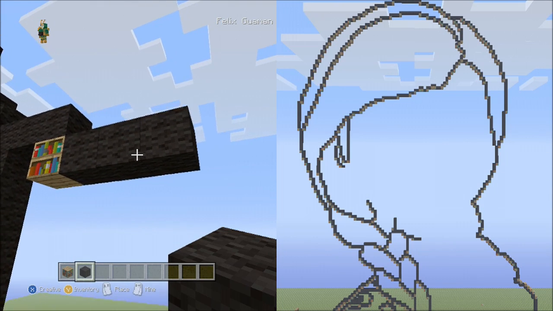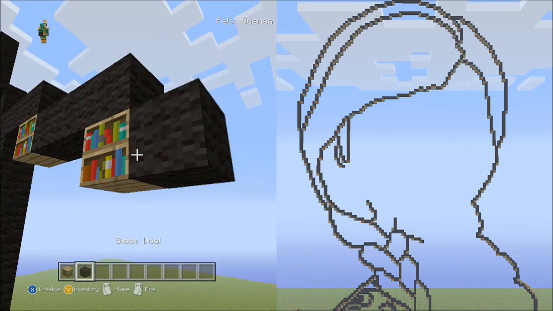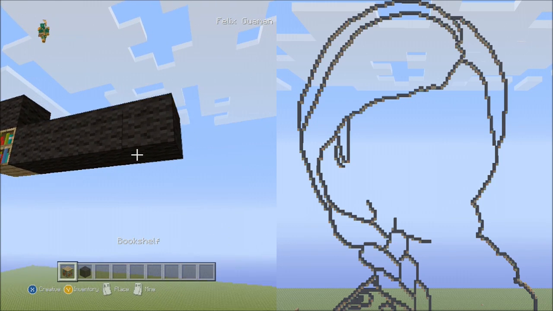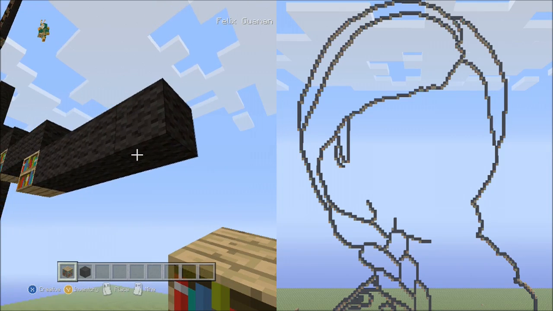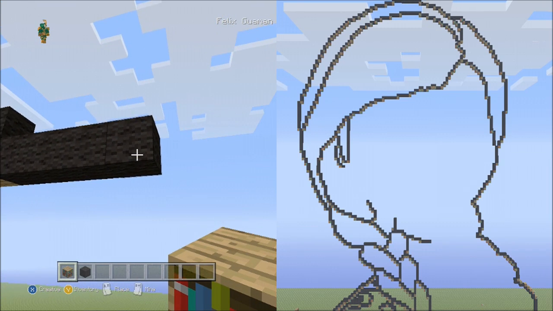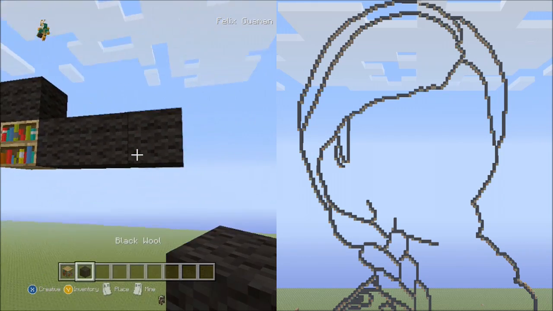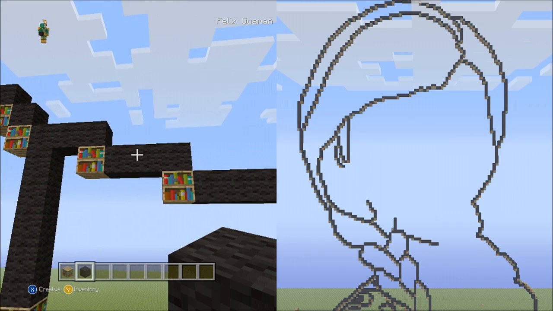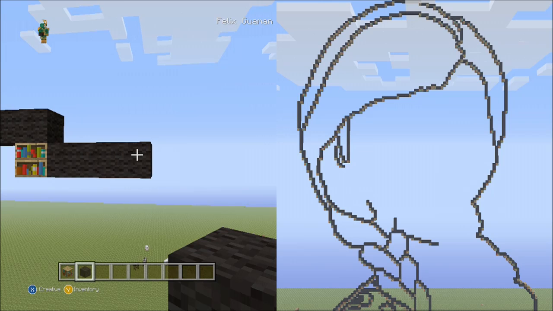Now on the lower level, you'll place 4 blocks going across. 1, 2, 3, 4. And now on the lower level. So this is all going to go down to the right side. So now on the lower level, you'll place 3 blocks going across. 1, 2, 3. Now, as a short recap, we had 2 blocks going across, 3 blocks going across, 4 blocks going across, and then 3 blocks going across.